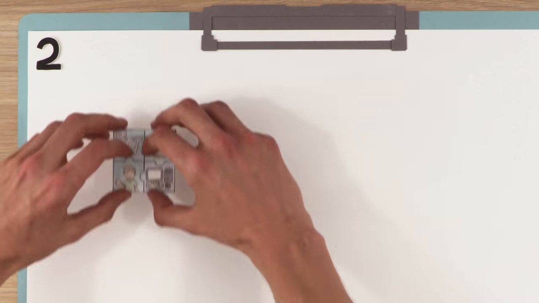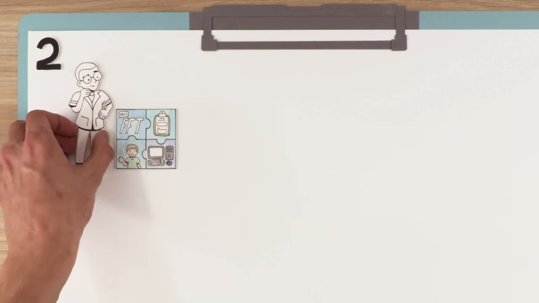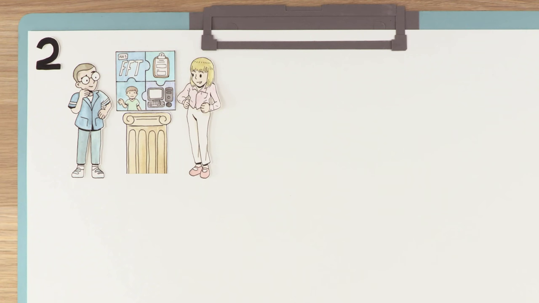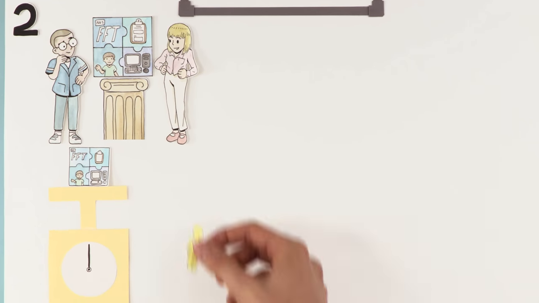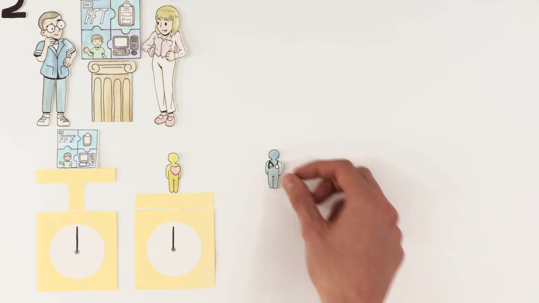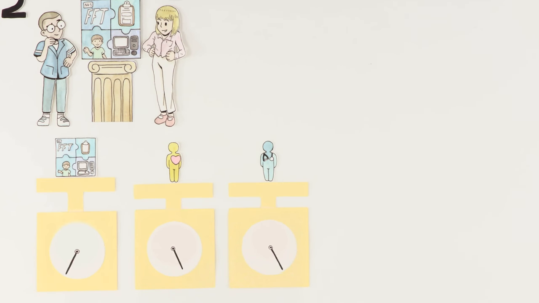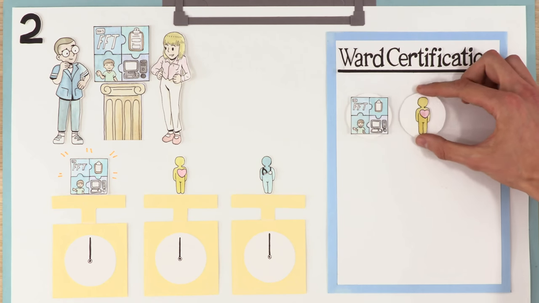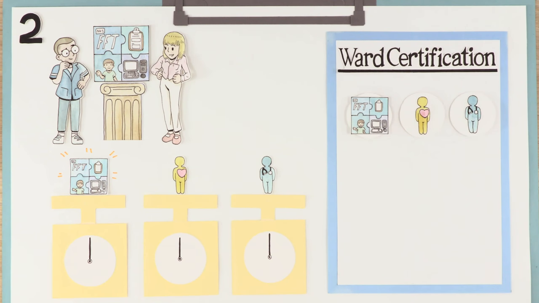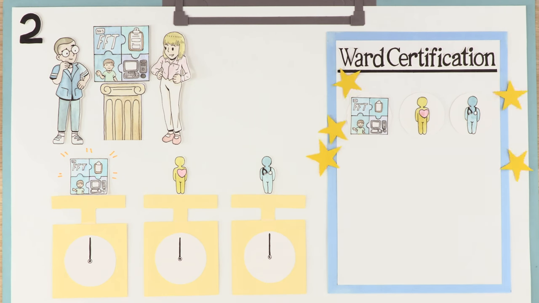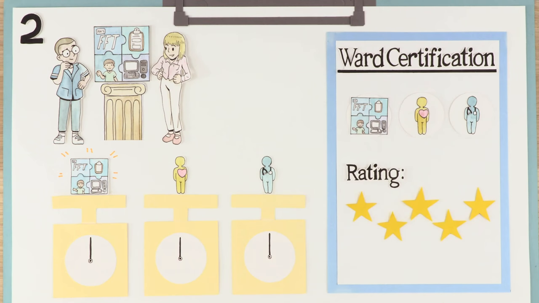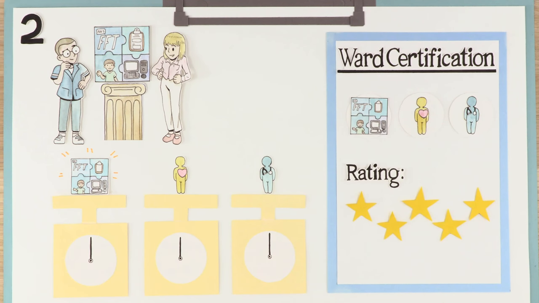The second was that the data itself, not just the people dealing with it, needs to have more authority and to be taken more seriously. Giving useful patient experience data equal weight and status as patient safety and clinical outcomes data can be a great way to signal its importance. Something relatively simple, like making it a well integrated part of how a ward is rated, for example, can make a big difference.